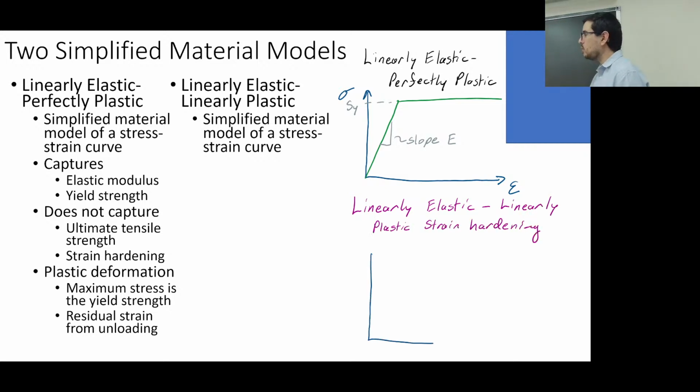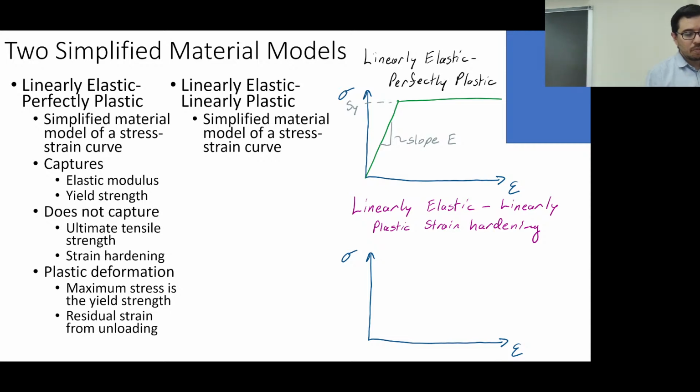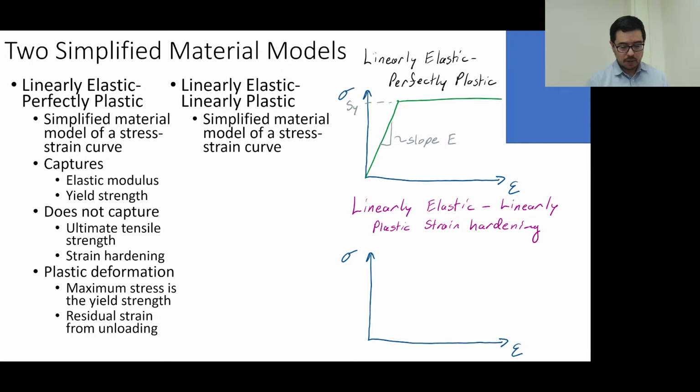I mean, your data yesterday, I don't know how many. It was sampling at 50 hertz. We didn't talk about that really. That's 50 data points per second. And you were running for, I don't know, 30 seconds? So that's like 1,500 data points. So linearly elastic, linearly plastic, strain hardening.